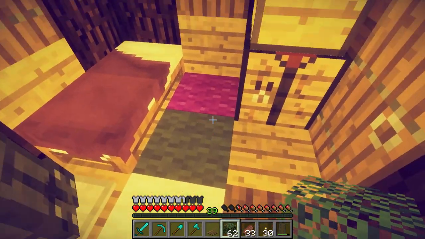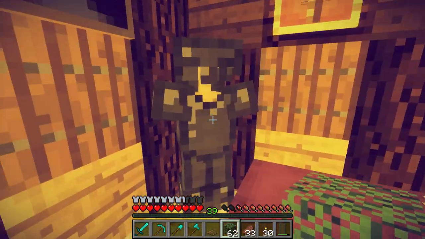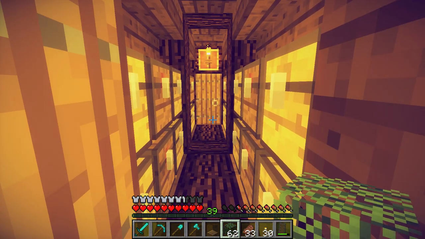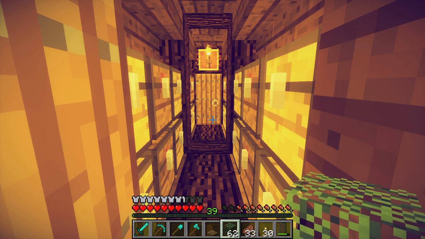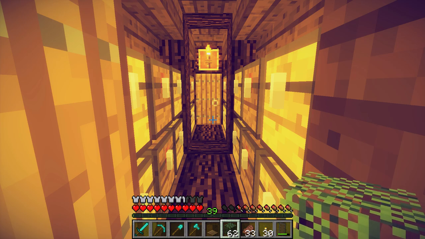So, beautiful purple bed, a little carpet, baby. A little chest, a little armor stand with our first armor pieces, baby. And then here, modified. Look how much better this is. This is so much better than what we had. We had a bunch of randomness thrown together. Now this is streamlined and perfect and organized now.